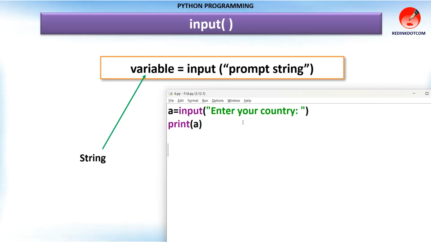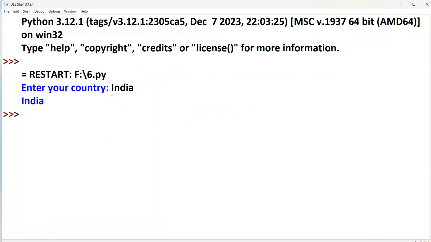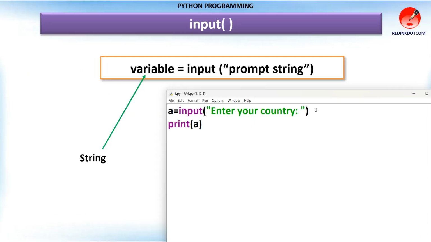In this example program, I try to get our country name. The name is always stored as a string value. I try to execute this program. I can get the output. Suppose I try to get the integer value.